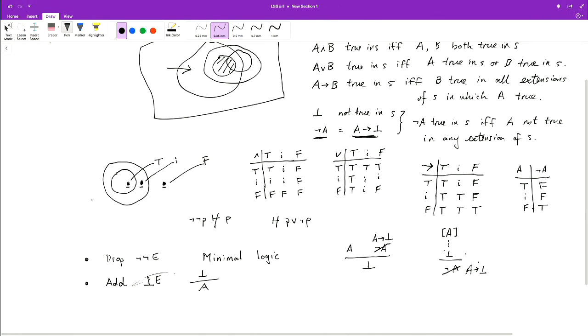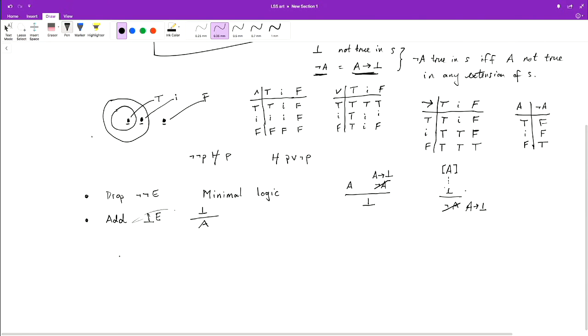The better way to do this, I'll just give myself a little bit more real estate here. Maybe a better way to do this is to strengthen the negation elimination rule. Now it says if you've got a contradiction, you've got A and you've got not A, you can infer arbitrary B. I mean, it comes to the same thing, right? The old rule says you can infer bad, and the absurdity rule says if you've got bad, you can get B. So we can collapse them into one rule and just strengthen negation elimination to do this.